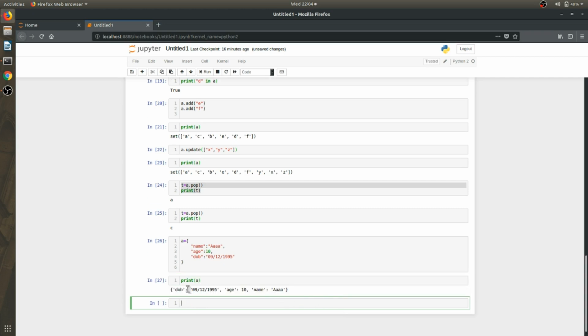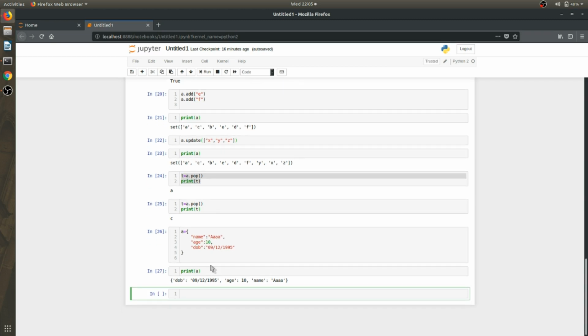We can see that the output comes in DOB, age and name, in top to bottom format. Okay, so how can we access the value?